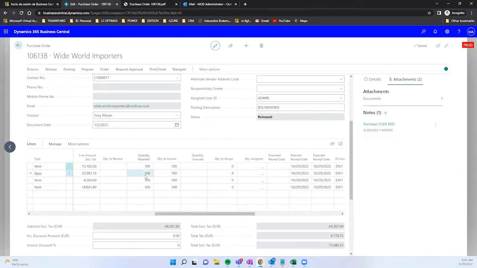Quantity received. By the way, I have not invoiced these items yet, so that's not the case at this very moment. Maybe later when I receive the actual invoice, I'm going to do that.